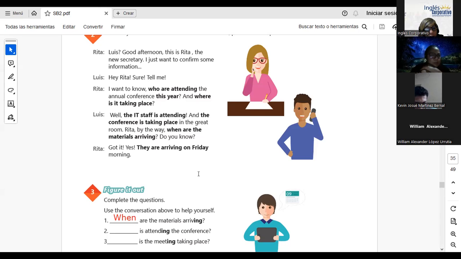The number two. What is the WH question word? Why? Who? Okay, let's say with yes. Who is attending the conference? Why is attending the conference? No, why is no, because it's missing the subject. Okay, si se acuerdan lo que les expliqué ayer del who, ¿verdad? Algunas veces se está preguntando por el que hace la acción y a veces por el que recibe la acción. En el caso que se pregunta por el que hace la acción, no lleva sujeto porque ese es el que se quiere saber, ¿va? Entonces, en este caso es who. De ahí todos los WH question words llevan sujeto porque no es eso lo que se pregunta. No se quiere saber quién, sino otra cosa. En este caso sí es who, en number two. Who.